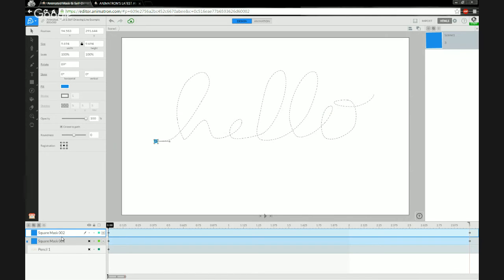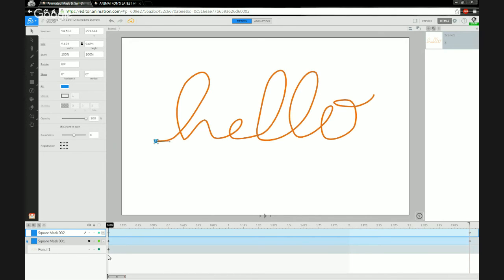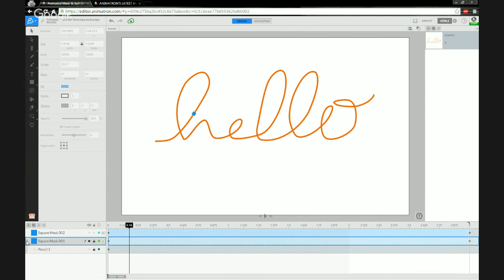So now that I've done this, I'll reveal my pencil line, and lock everything down because I really don't need to see it at the moment. I'll turn off the mask so I can see the original blue square, and I'll go all the way to the end. So what you'll notice is that I'm doing a reversed process. Instead of starting at the beginning and ending at the end, I'm starting at the end and working my way back.